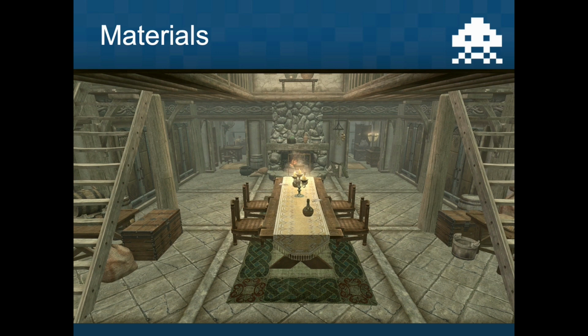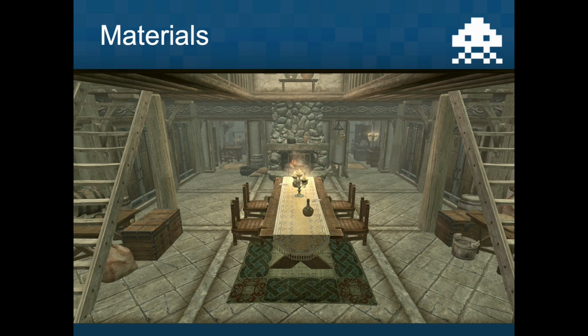So we've definitely got some wood within this scene. We've got the staircases, the pillars, the chairs and the table. We've got a sort of stone effect flooring, and we've got then sort of a more brick stone style fireplace. Next to the fireplace, it looks like we've got some sort of metal hanging sort of lighting device, so we might have a metal there, and certainly on the chests on the left and right hand side, while they're made of wood, it looks like they've got some metal bands around them.